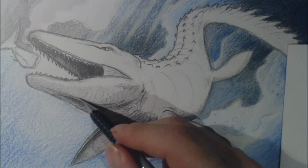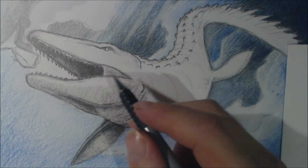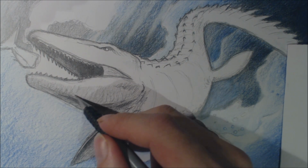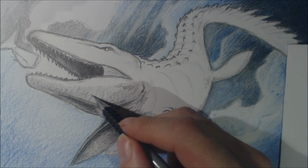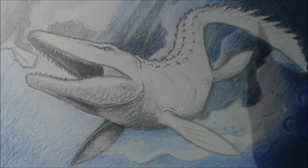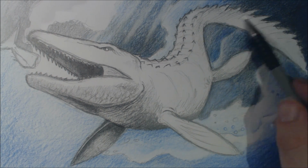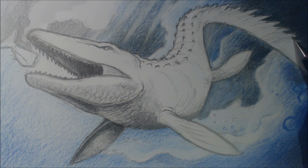Part of me thinks it does, part of me thinks it's more like a whale and it doesn't, it's probably like a cross between a crocodile and a whale. So I'm just putting in little lines lightly to indicate where I think maybe scales and slight wrinkles and cracks in the skin would appear. I'm going to give it a light overall bit of shading, making it darker up near the tail section, so it looks like it's blending in with the background, because, you know, the atmosphere and the water.